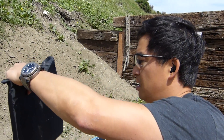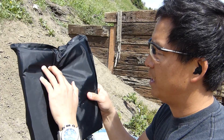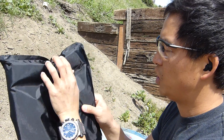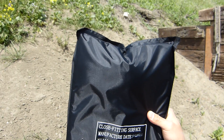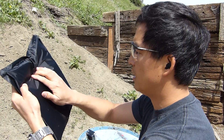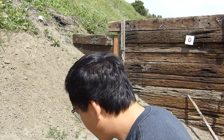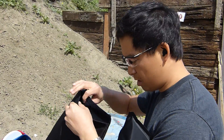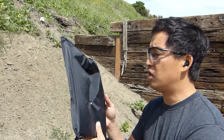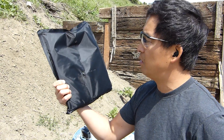The whole plate has been deformed — a big indentation, a lot of deformation I can feel. But on the back side there's no penetration, so the panel did its job. Let me see if I can feel the slug in here. It's not in the backpack, it's not in the sheath — that tells me the panel captured the bullet. That's actually a really good thing because you don't want a bullet to ricochet and cause collateral damage.